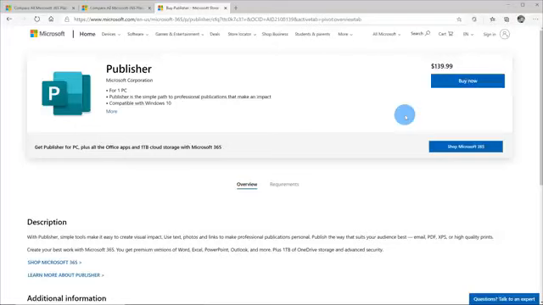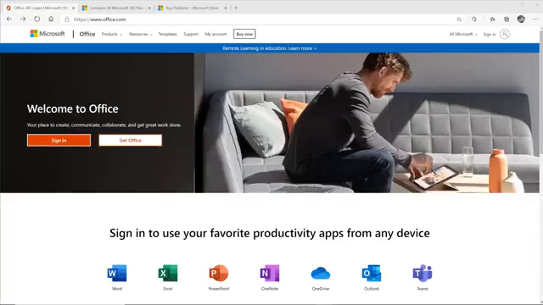Now, one thing I do want to call out though, with Microsoft Publisher and the subscription plans, compared to the competitors in the space, if you look at Adobe InDesign, that starts for $21 a month. QuarkXPress goes for $395 as a one-time payment. So all in all, whichever path you decide to take, Publisher is fairly good value compared to all the other offerings out there.